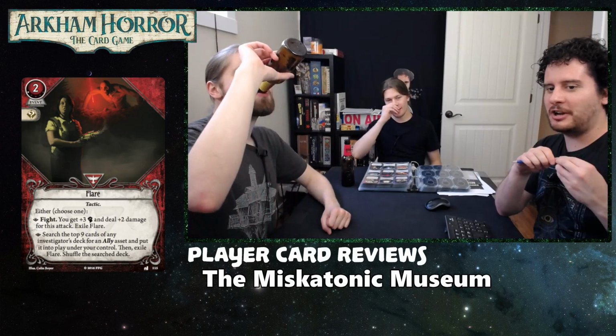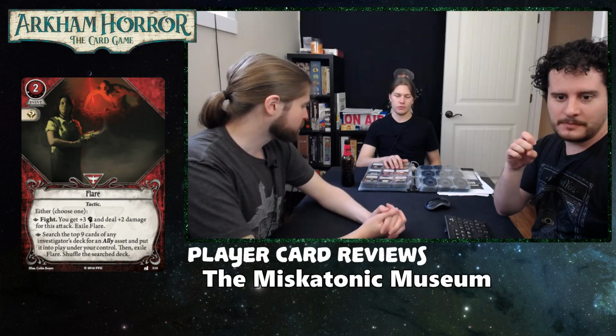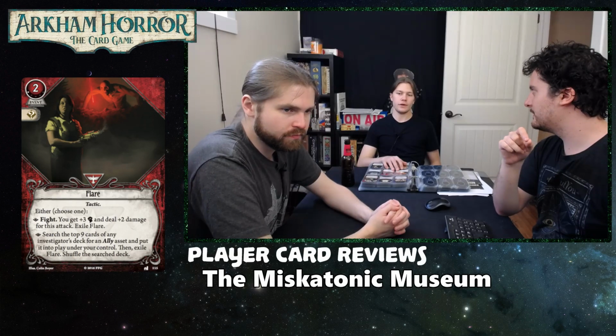Flare. This card's quite good. Cost 2, commits for a wild symbol. Choose one: Fight, you get +3 fist and deal +2 damage for this attack, then exile Flare. Or search the top 9 cards of any investigator's deck for an ally asset and put it into play under your control, then exile Flare and shuffle the searched deck. I think the red-based ally deck is one of the strongest in the game once it gets rolling, and Flare is a very strong part of that.